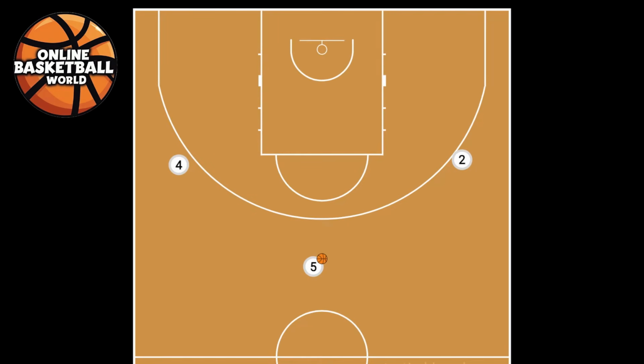Now, before we get to the end of this video, we're going to look at a drill that we can use before teaching our kids the motion offense. We can run this drill in practice to teach them a step 1, before we go to step 2, which is teaching the motion offense. This little drill helps them understand the movements of a motion offense a little bit more.